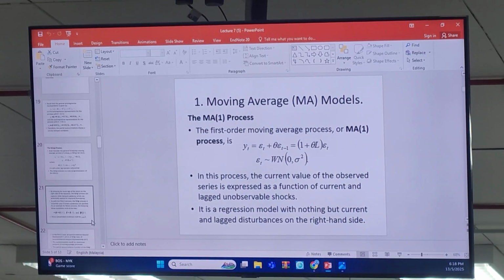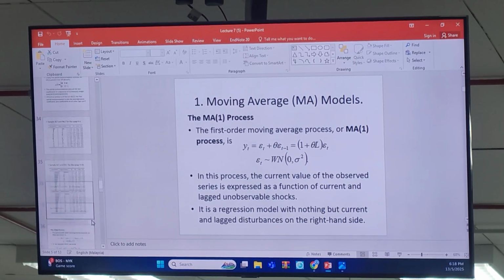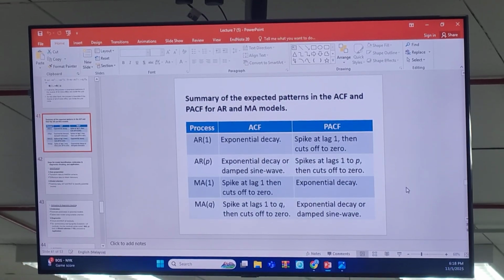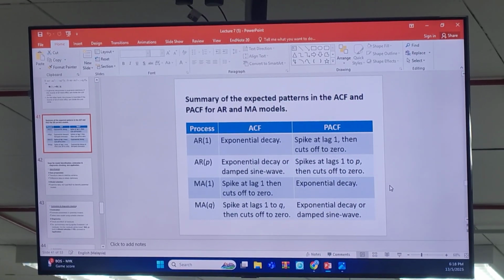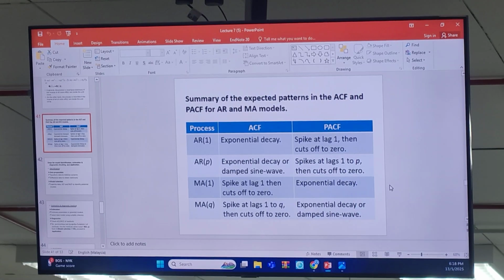That's how we obtain this table on how to identify potential pure autoregressive models and pure moving average models. So this one is for pure AR or pure MA models only, not for mixed models. For mixed models, although you can try to have combinations, remember that what we have here is derived for the case of pure MA and pure AR. Okay, not for mixed models.